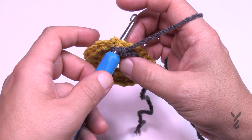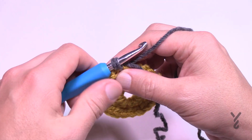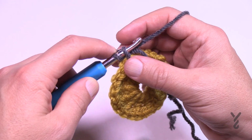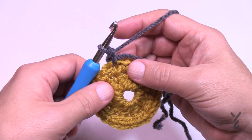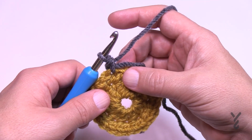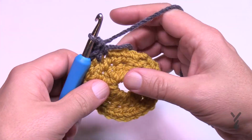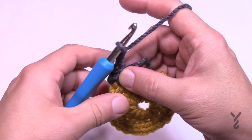So I'm going to do a standing single crochet. I'm just going to put it in and pull through, and then you'll have 2 loops, and then you're going to just pull through the 2. That's a standing single crochet, and it allows it to look better. Then single crochet the very next one and then chain 2.